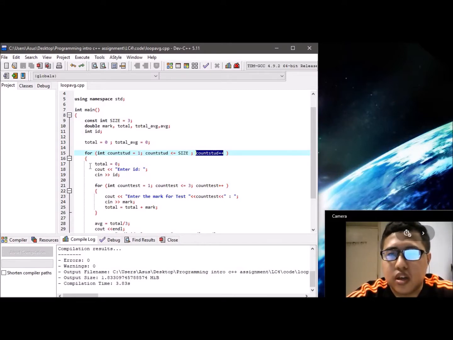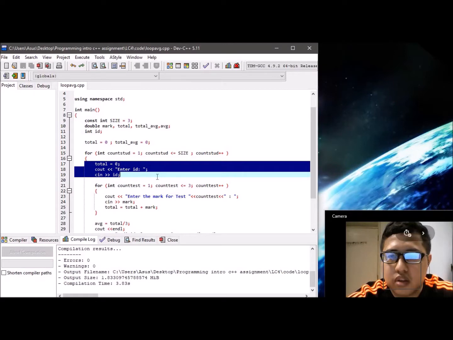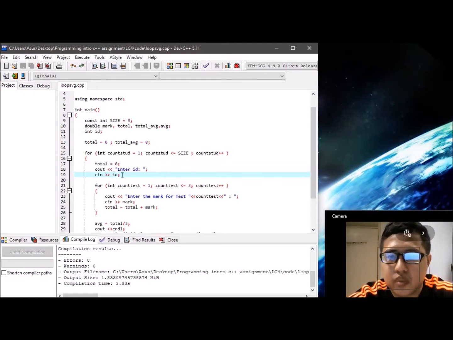In this program there are three equations. This one will prompt the user to enter his ID, and then inside the nested for loop there is another for loop.